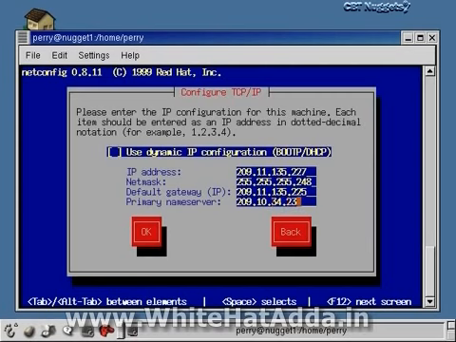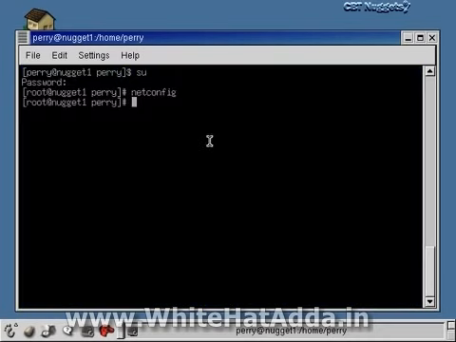209.10.34.23. Okay, and again, the name server, the function of that is what we were just talking about a few minutes ago when we were saying, how do we resolve names and turn them into numbers? Well, that's the name server's job, and here's the address of my name server. Okay, so I'm going to hit tab and hit spacebar to say OK. And there, we're done. That was pretty easy, right?